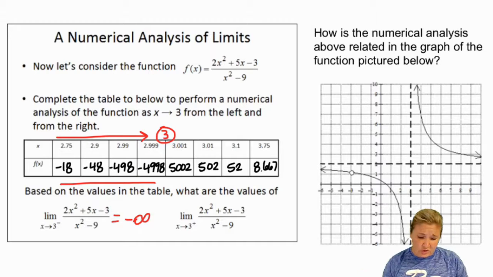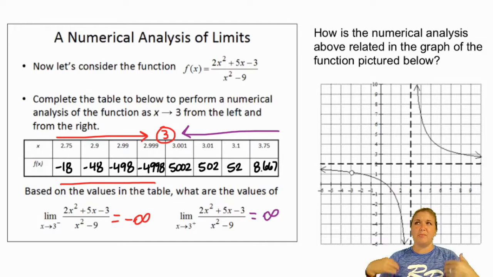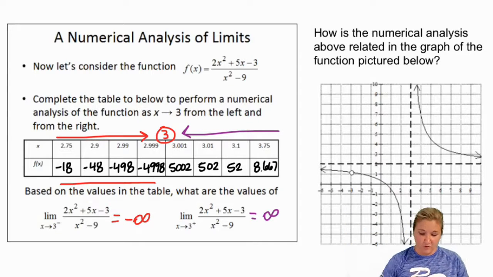And then as your graph approaches 3 from the right side, all values that are greater than 3 get big really, really fast. When you go from 3.1 to 3.01, it's almost 10 times as big, and then again and again. So therefore, I'm going to have this approach positive infinity. Again, you're not going to see a big jump like that and not start leveling off to some number. It's not going to get up from 4,000 to 9,000 and then our limit is 9,000. You're going to see it starting to taper off when you see a limit.